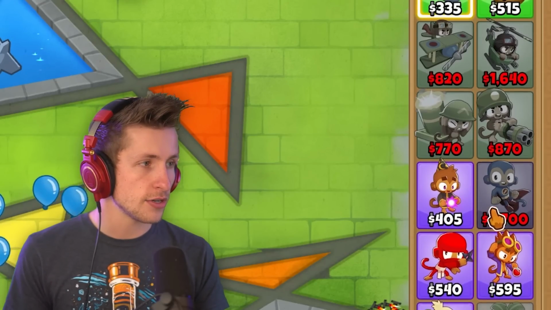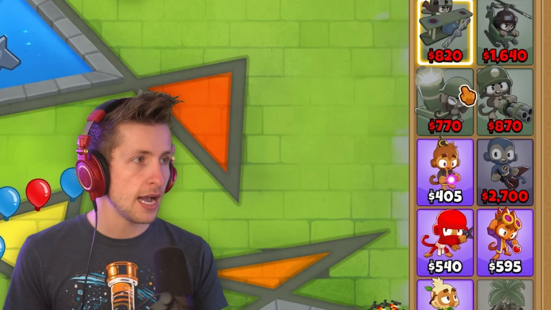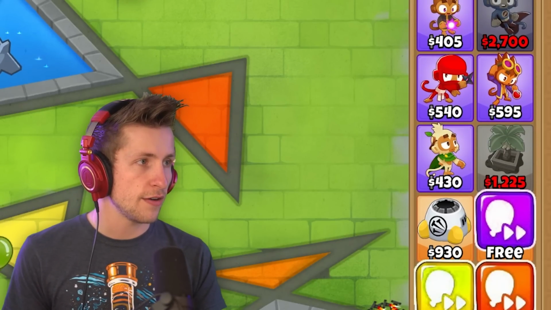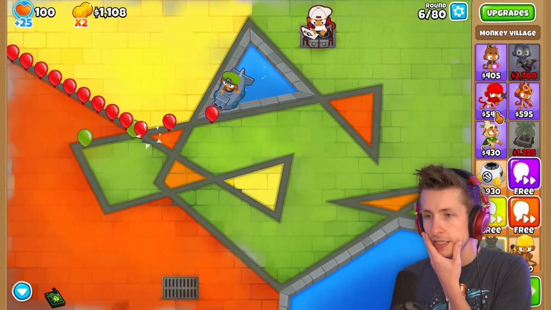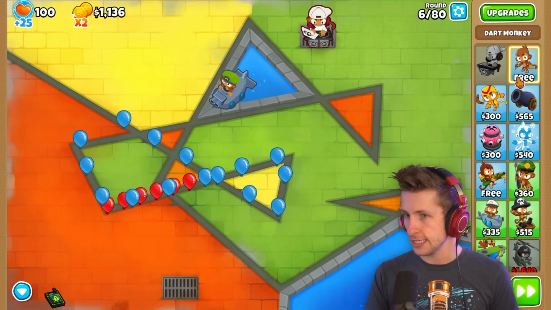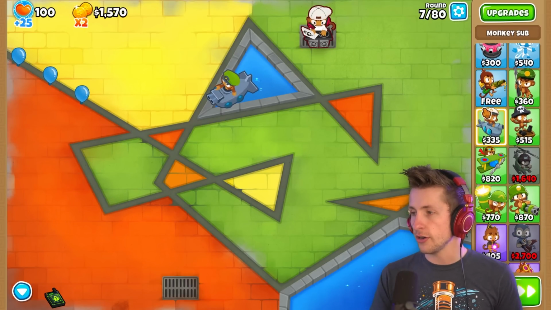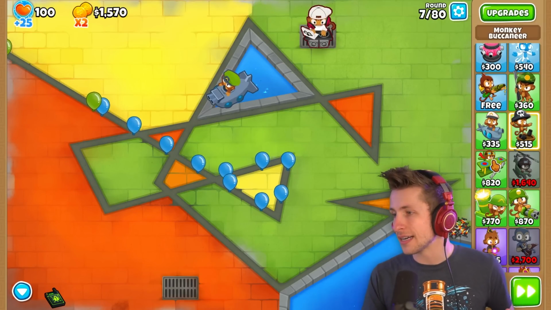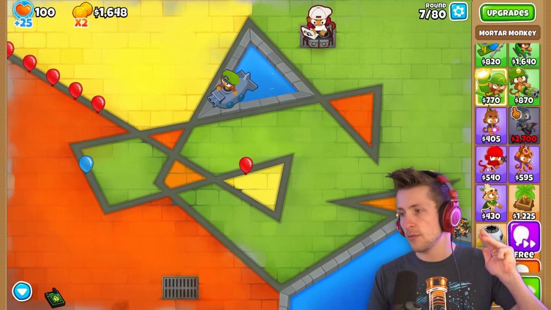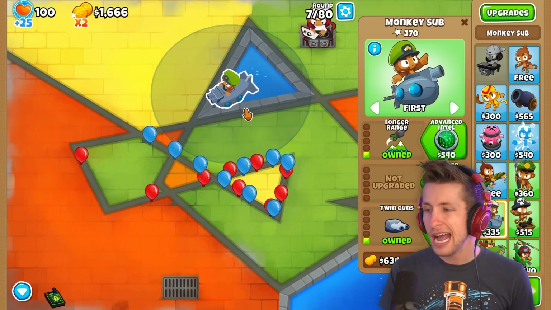You guys picking up what I'm putting down here? Let's see. What other towers do we have that start with M? We got Mortar Monkey. We got Monkey Ace. We got Monkey Buccaneer. I think we also have Monkey Village. So those are really the only things that start with M, right? I think so. All right, Dart Monkey? Nope. Okay, so we can use the Monkey Sub, the Monkey Buccaneer, the Monkey Ace, the Mortar Monkey, and the Monkey Village. So that actually, you know what? I'm okay with that. That works for me.